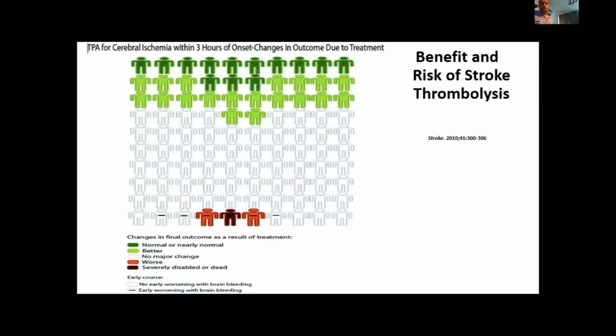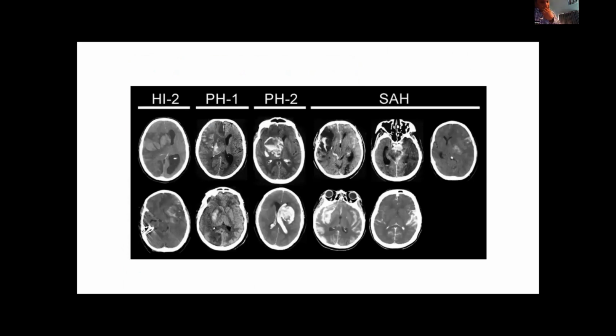And so this is a nice pictorial representation of what happens. We often point to the 3 in the red and look at how much the green stuff is. So about a third of people are better off. And these are our dreaded complications that we all don't feel so good about when it happens. The scoring system is actually based on the initial trials, and we still use them, HI2 and PH1. So we have an understanding of what type of bleed, what type of hemorrhage people have had post administration of IV thrombolytic therapy.